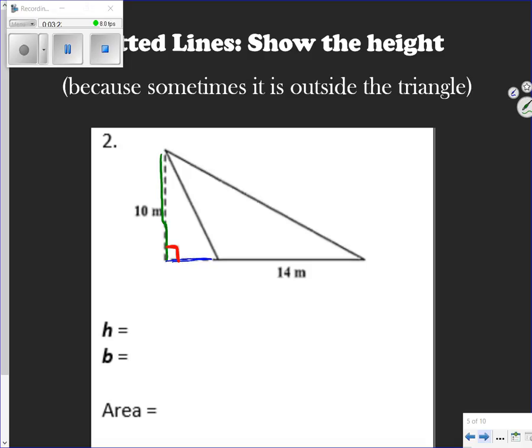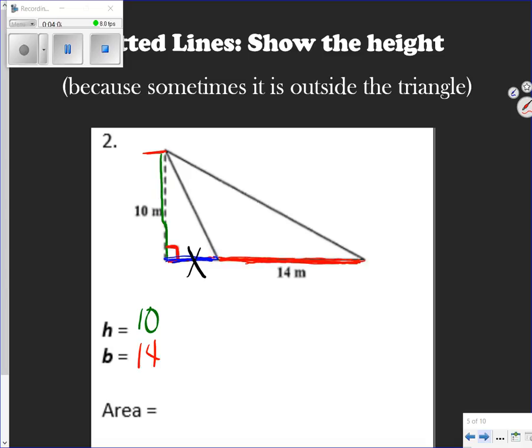So our height here is definitely 10. I think where most people get confused is what's the base of the triangle? Even though we have dotted lines all the way over here touching that height, that blue line is not, I repeat, not part of our base. Our base is really just this 14 meters. So we're going to fill that in right here. So the tallest part of this triangle goes all the way up to 10. And the longest flat part of this triangle is 14.